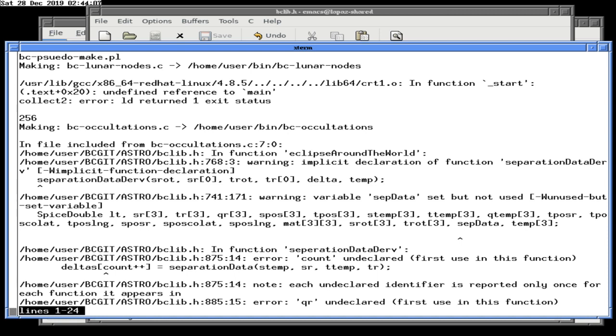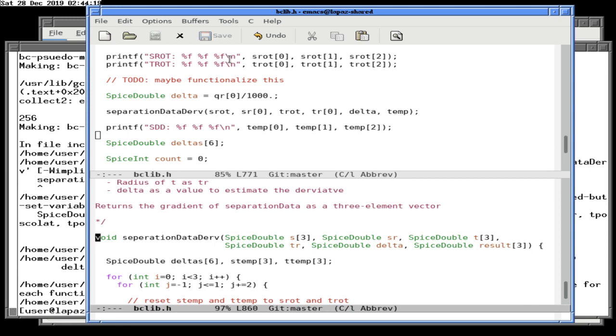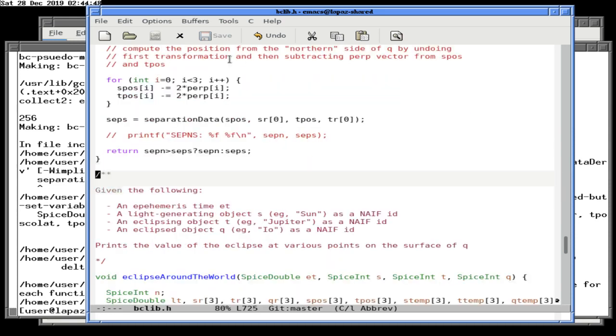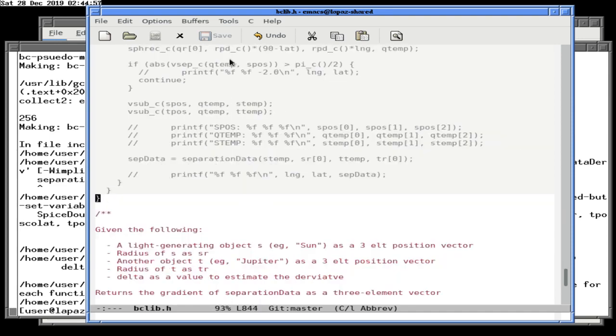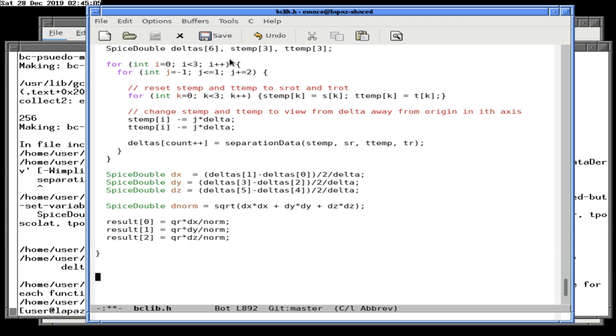Let's see. Implicit declaration of separation data DIRV. No, that's not an implicit declaration at all. Unless, because we're doing it this way, I have to mention separation data DIRV first. Or I'm giving it the wrong number of arguments. 1, 2, 3, 4, physics. 1, 2, 3, 4, okay. Huh. All right, well, I can move this function below the other one. I'm not too worried about that. So we'll start here. And we will need to fix that just a sec here, but we can do that. Boy. Okay, so we're going to move this down to here.